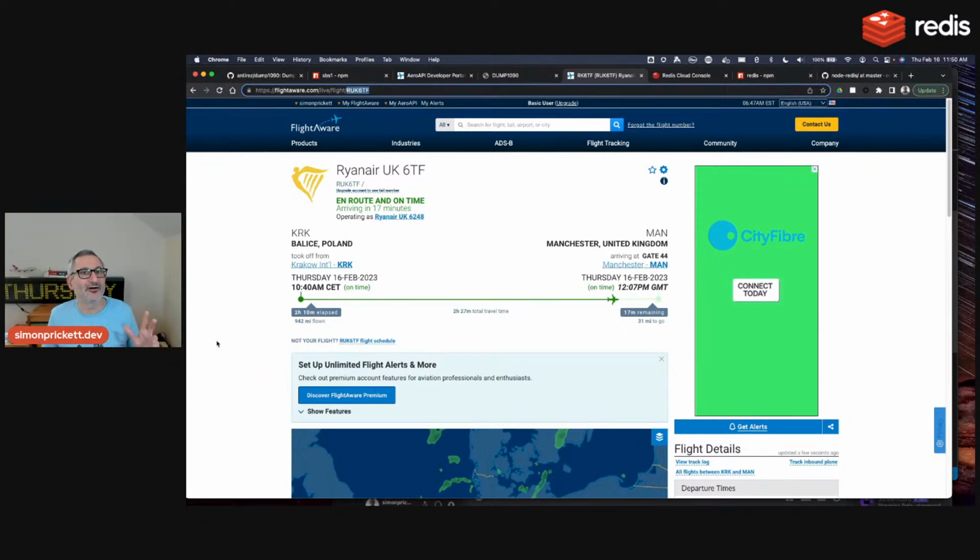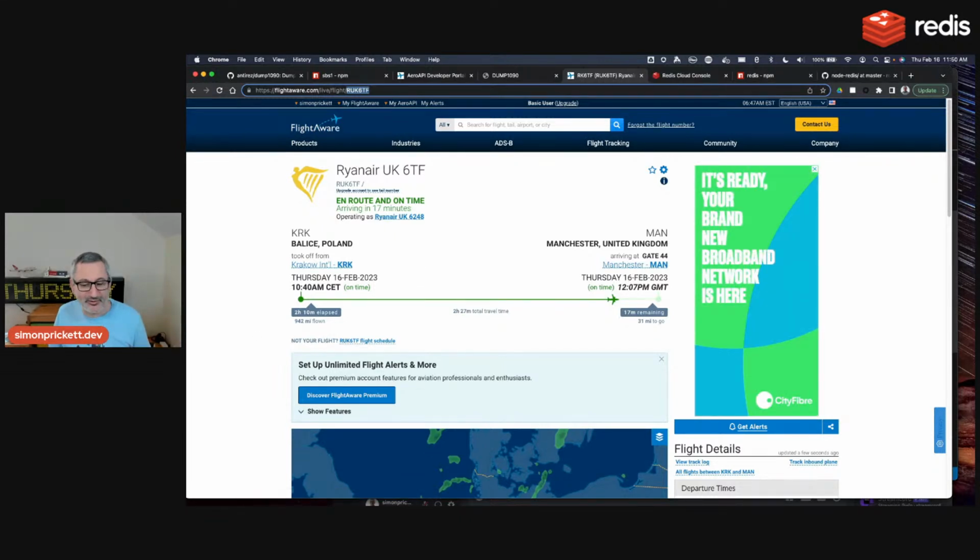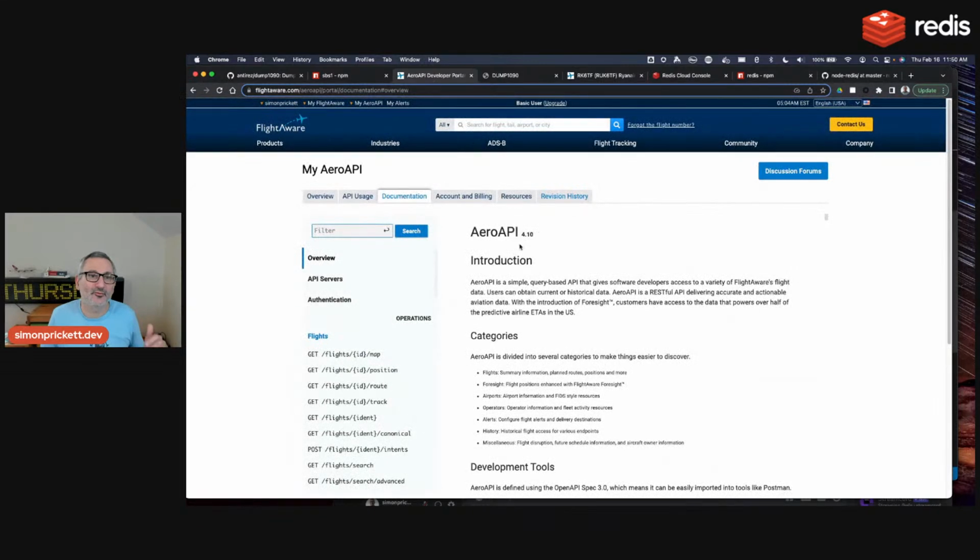And the reason why we are going to do that is twofold. We're being nice to third-party APIs. We don't want to call FlightAware's API too much. And the other reason is that the FlightAware API here is a billable API. So every time we call it, something comes off of our allocation. We get so many free, and then after that, we have to start paying for them. So we will need to start paying for them, and we want to avoid that a little bit where possible.